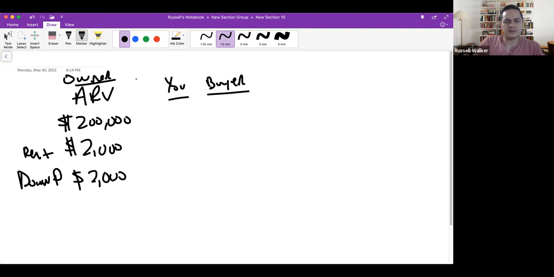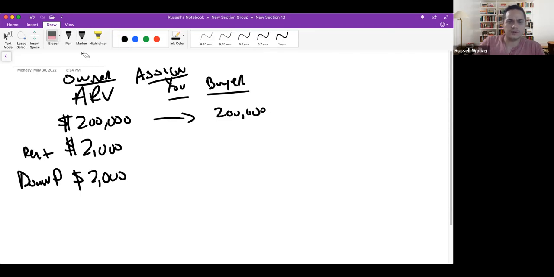So you're basically doing an assignment. You're assigning the rent to own contract that you're going to get with the owner, and then you're going to assign it to the buyer. And you're basically going to pass on everything except for the down payment. So 200,000 is the price for the buyer. Your fee is going to be in the markup, like I said, 5 to 10%. So if you're looking for 20,000 down, you're going to sell it to the buyer for 220,000, for example.